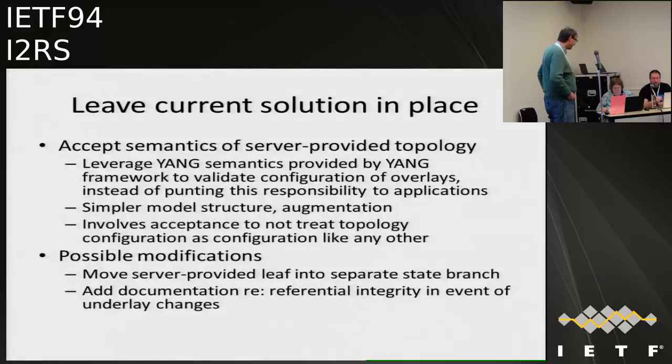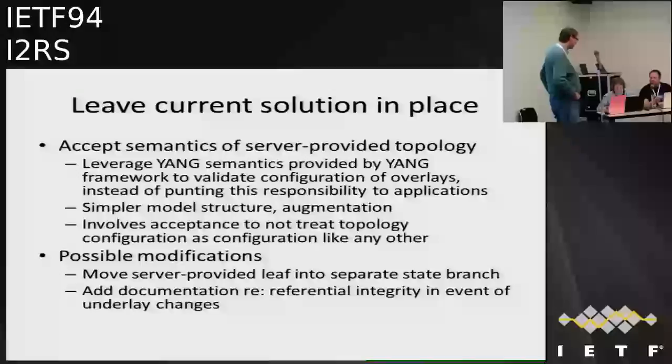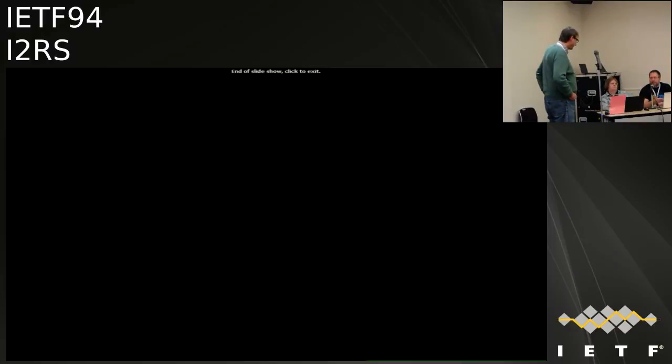The first one is, now that we have some better idea about what ephemeral configuration will look like at some point in the future, where does that belong in this model for write purposes? Do you want to temporarily override something, like increasing a link metric as an example?